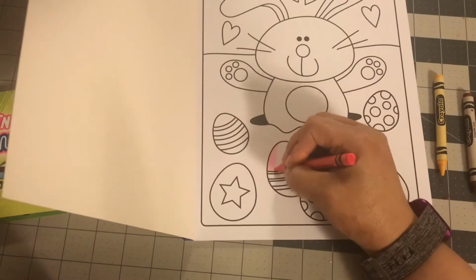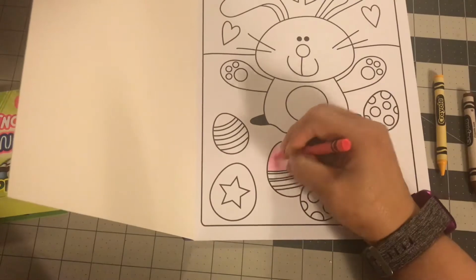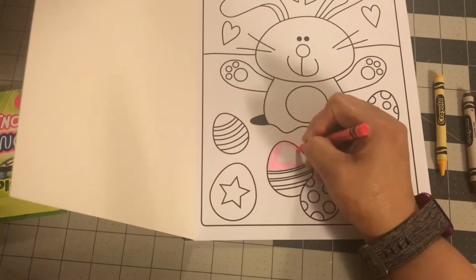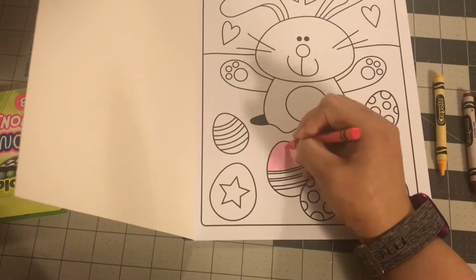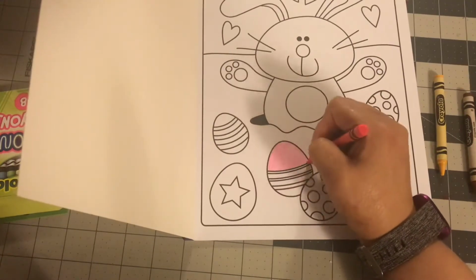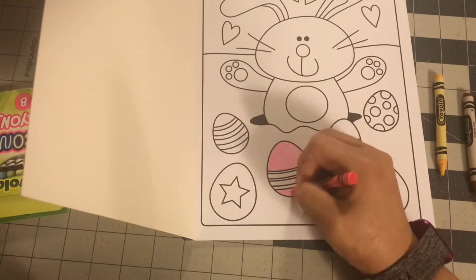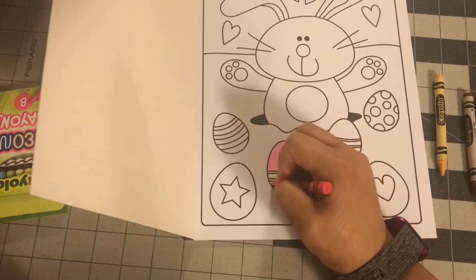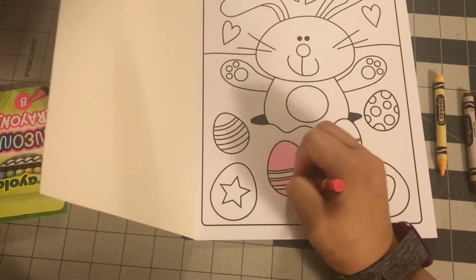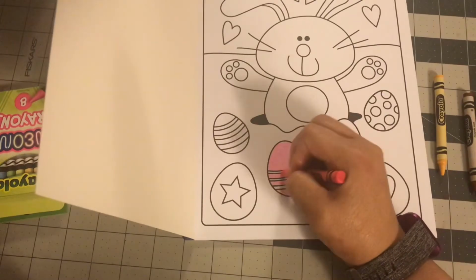Let's face it, times are hard, very stressful, and today, guess what? I use coloring as a stress reducer. It was so calming, and I really like how it turned out. I'm not the best colorer, I'm not the worst colorer. I am artistic. I like doing those just to kind of clear my mind.